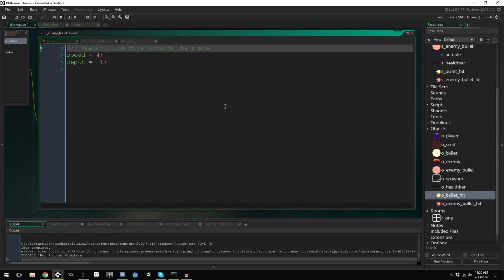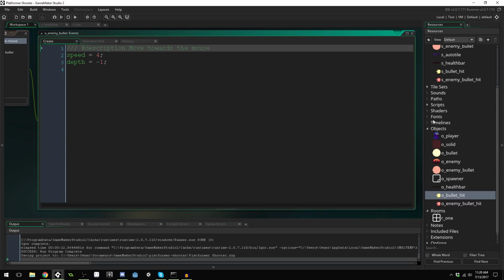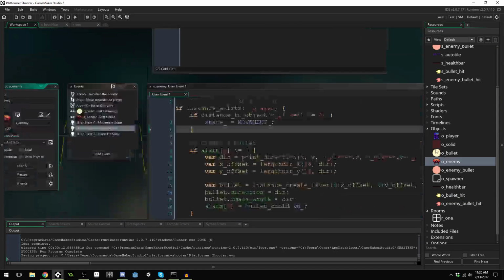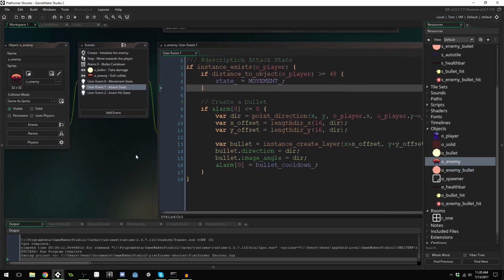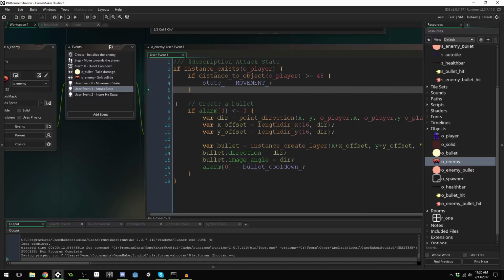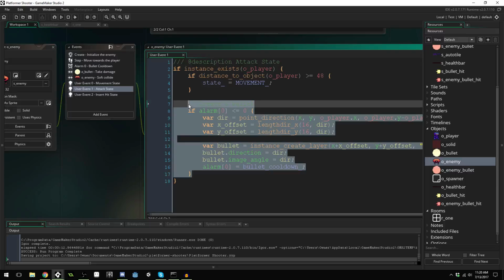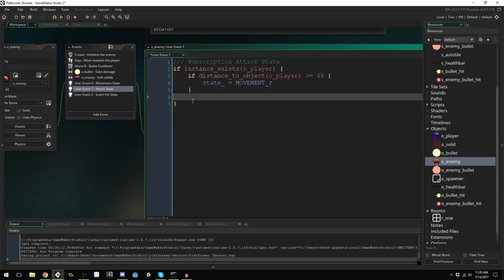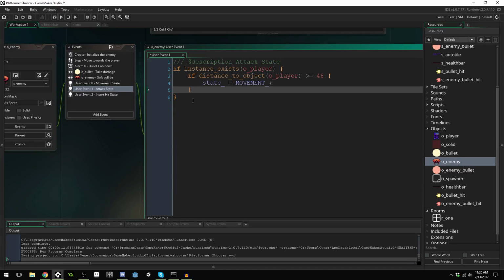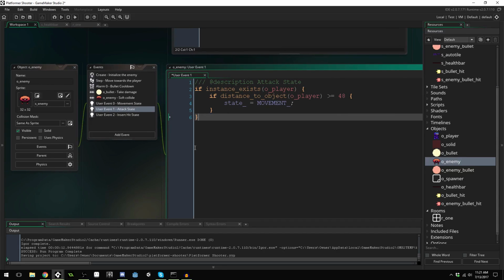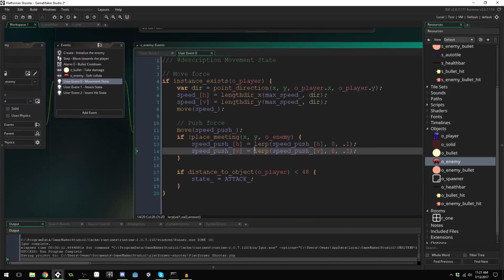Now, I personally think that even though we went through all the work to make our enemy artificial intelligence super cool and only fire bullets in the attack state and stuff like that, we should be firing bullets all the time and just stop moving towards the player in the attack state. I kind of showed you the state system, so it's not really the best.